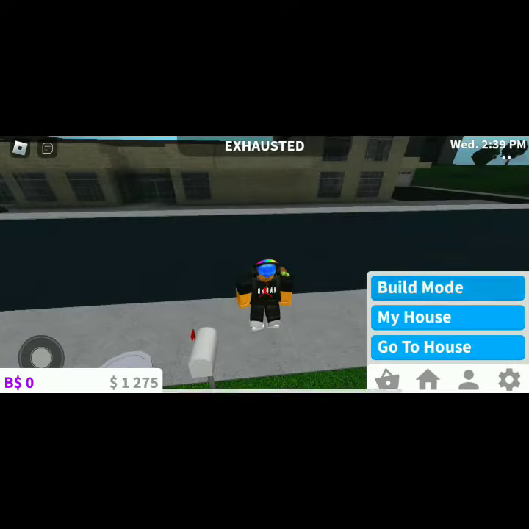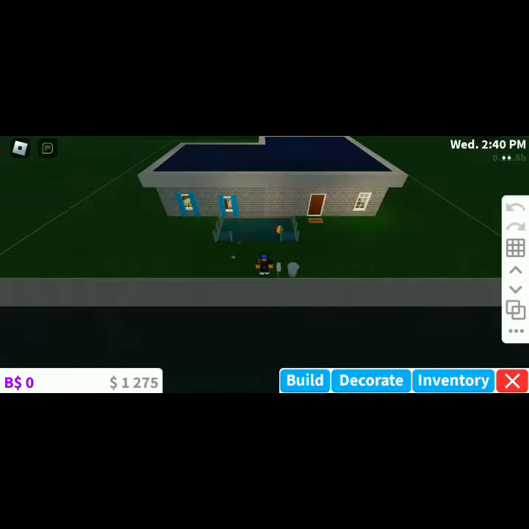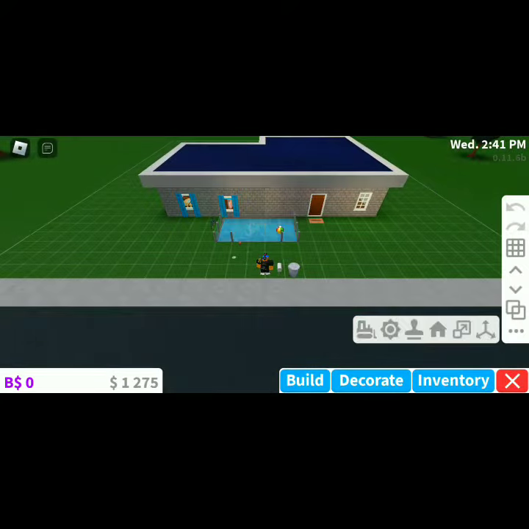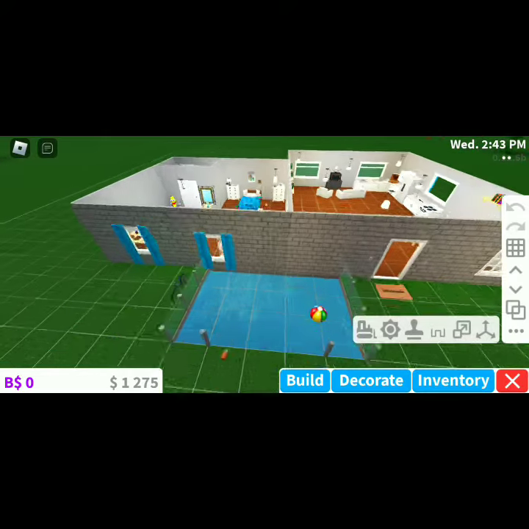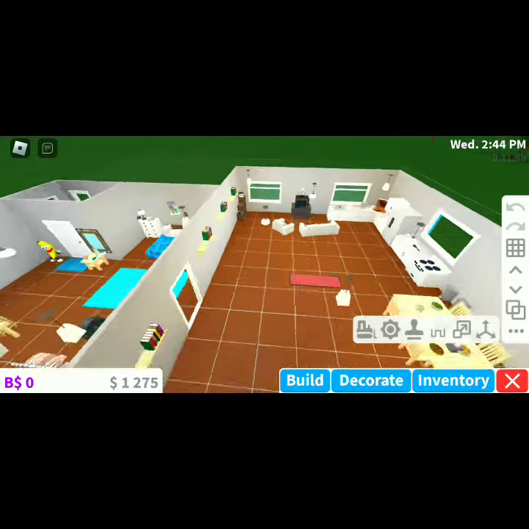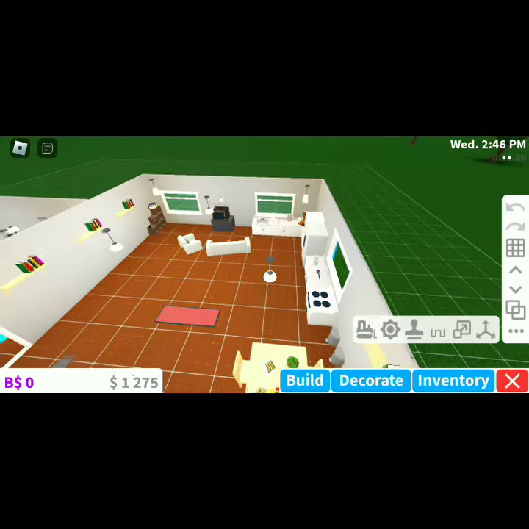Today we're going to be playing Bloxburg. I'm doing a tour of my house, so let's go. Just gotta take my roof off, which won't take long. And you see, it might be a bit glitchy because I'm doing it on phone. And that's my pool, by the way. This is my living room, if you can't really see.